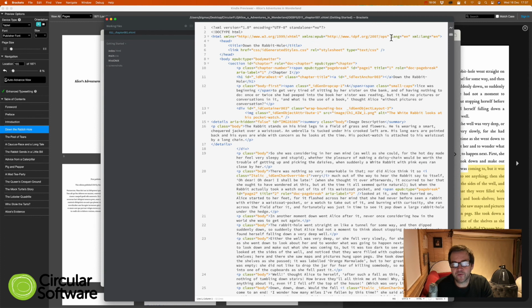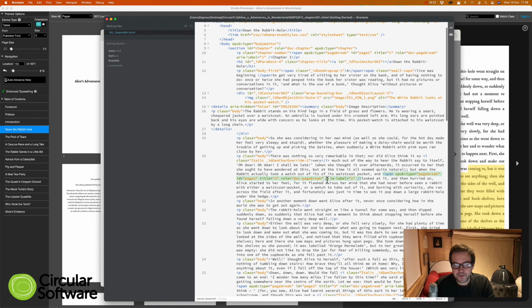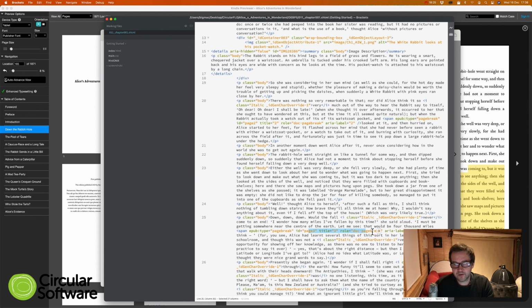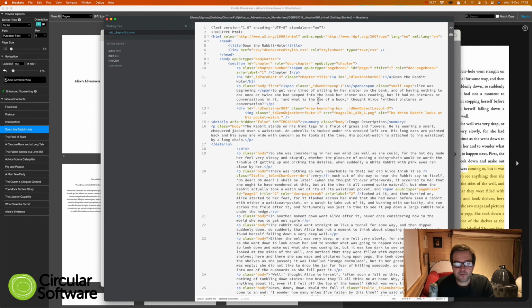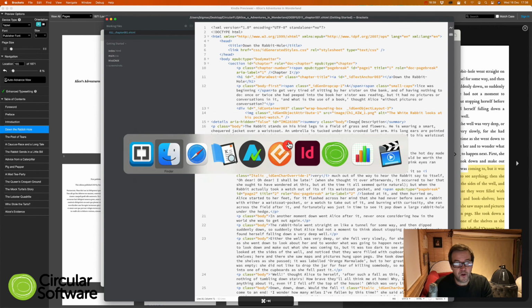In our code, we've got our language in the right place. We've got our title named in the right place. These are the sort of things you should have, but you don't get from InDesign. We've got ARIA roles where we need them. We've got our page breaks. If you just go down, there's page 2, there's page 3 within the code. We've got our image descriptions, our image with our alt text and our longer image description in here. So it's really nicely made code, I hope you agree.